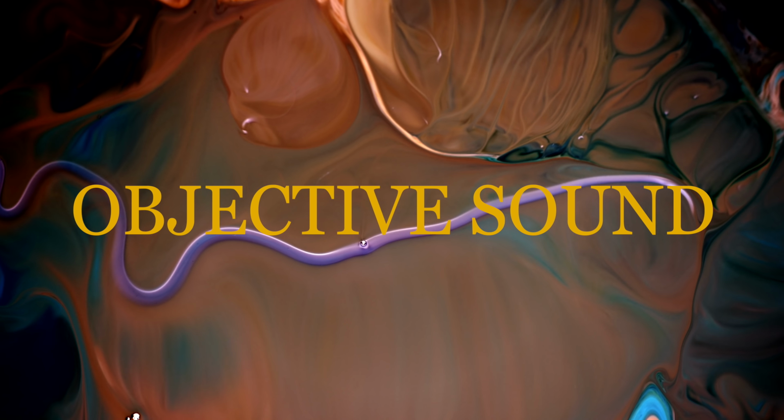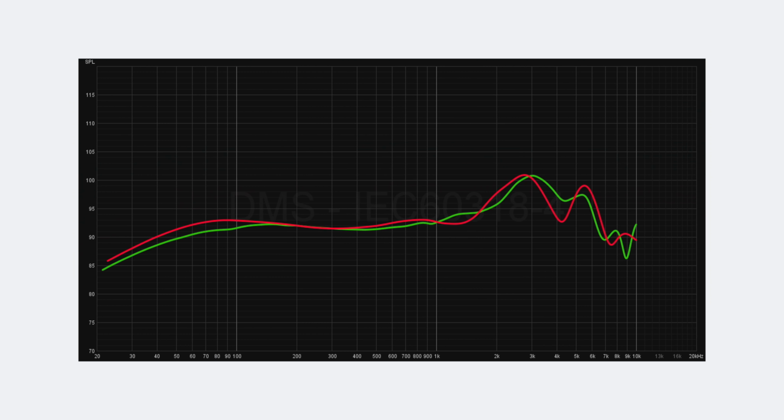I'm gonna get a graph pulled up here. Let's talk about objective sound and frequency response. Now, this is Atrium with its stock pads, the Universe Fenestrated pads. That is in red, and then green is the HD6XX. This is a raw measurement, so the elevations that we see in the treble are natural ear gain. And you can see it here. It is quite literally a 6XX with better bass. We see a recess around 4 kilohertz, and that stays consistent with all the different pads we have here. And we see more energy between 5 and 6 kilohertz than you see on the 6XX.